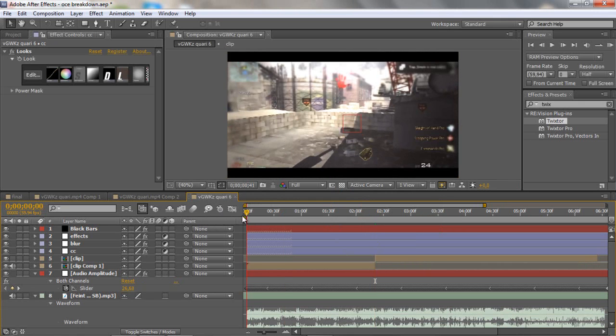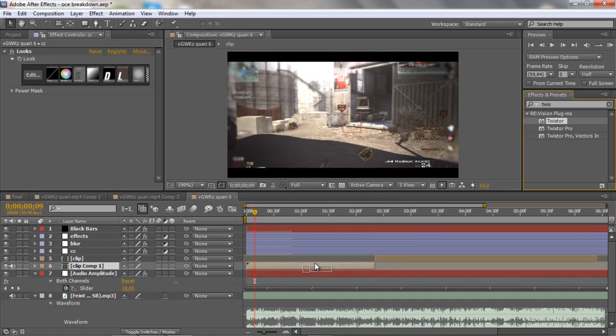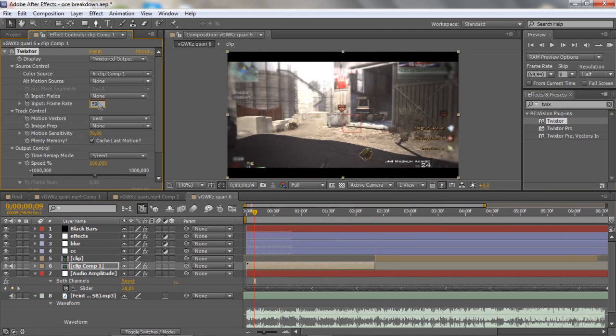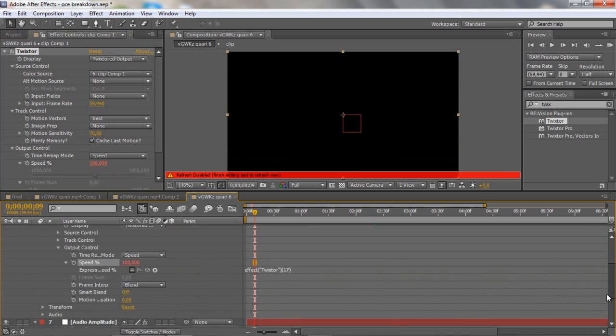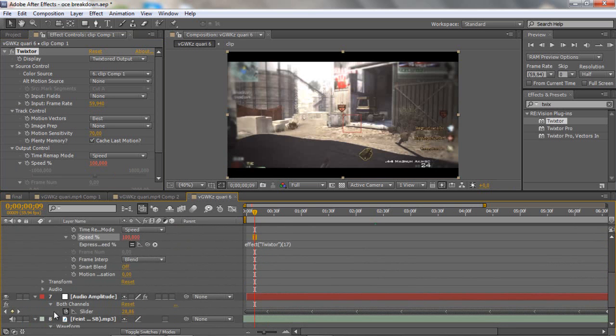So now you got this, and now you wanna drag in the Twixtor 59.94. Click this. Then hold Alt and click the speed, and go down so you see the audio amplitude and the slider.